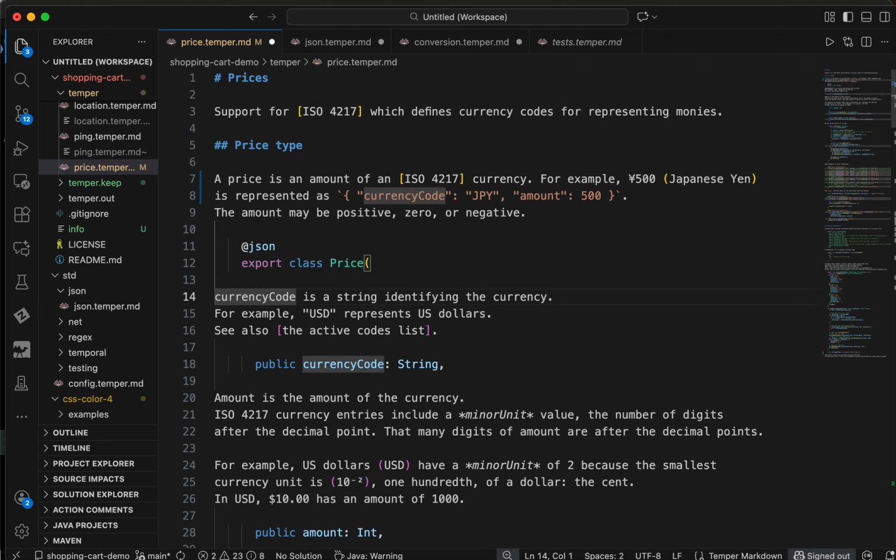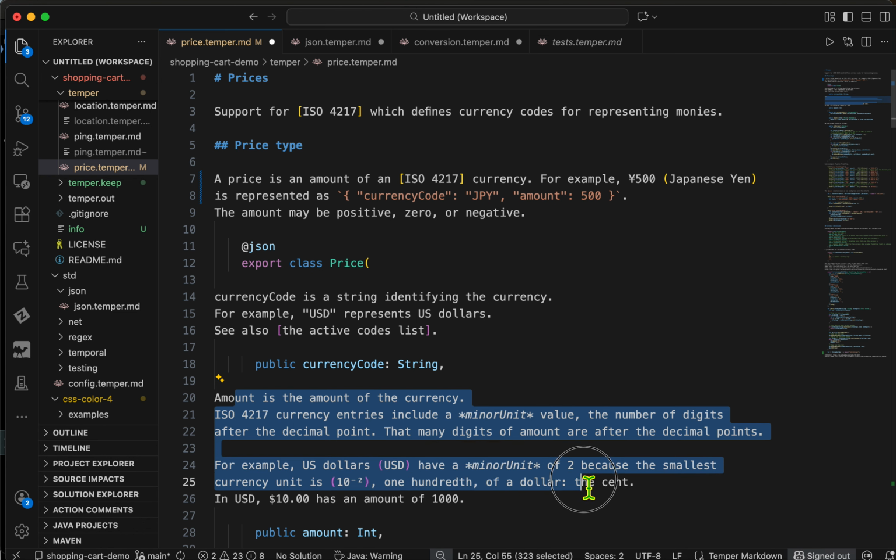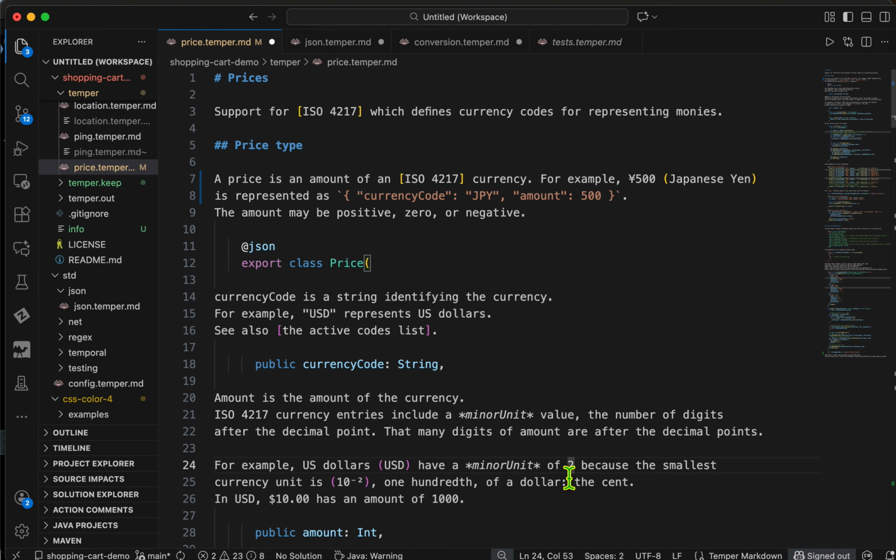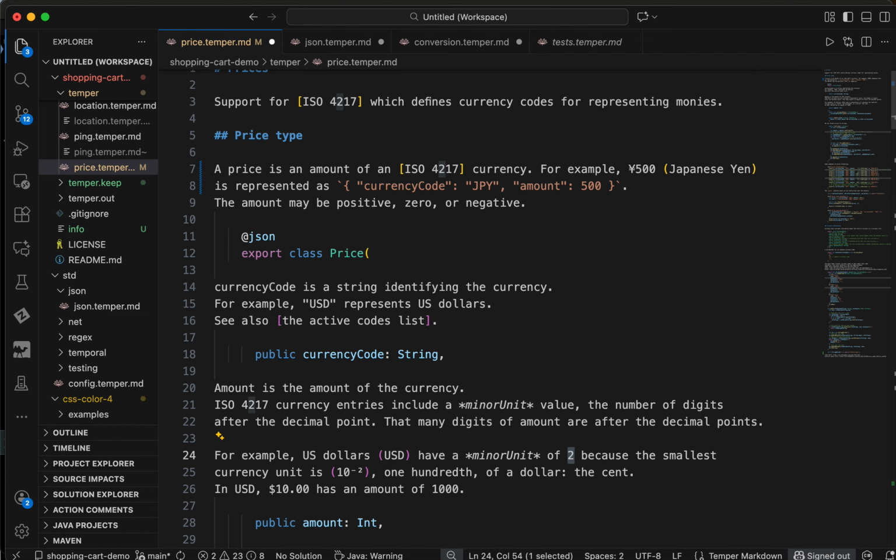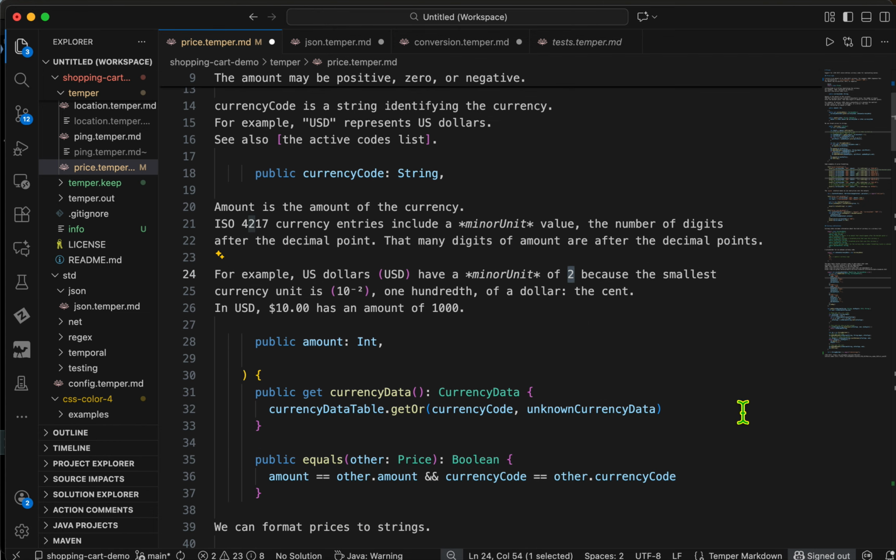And we go on, our price class has a currency code and amount. And we go into detail here about nuances of the amount. The amount is an integer, but with US dollars, we've got fractional amounts. And this explains how that's represented in the ISO 4217 scheme.